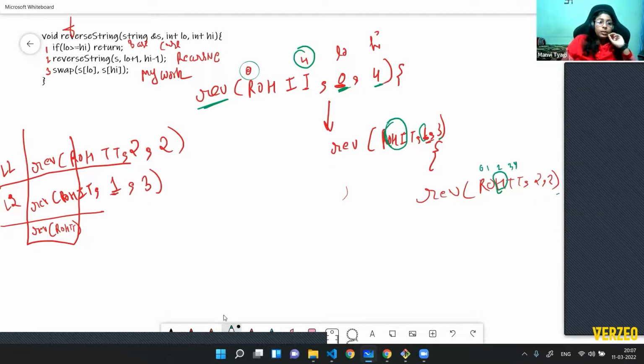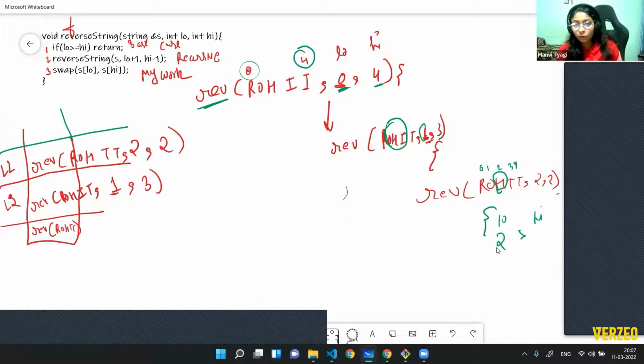Okay. Now I am again on line number 1. This time, the if condition comes out to be true because low is 2 and high is also 2. Low is greater than or equal to high. So we have hit the base condition. And if we hit the base condition, what do we do? We return, right?